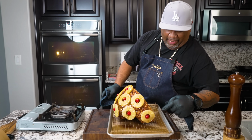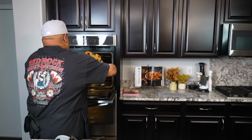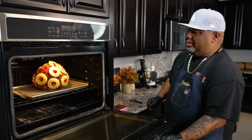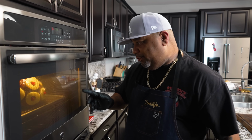All right. After you've seen that we glazed and brushed and did everything, I'm gonna put it back in the oven, right? So I got it facing towards the back. You see that right there? That's what you wanna have. Let me close this. Now I don't leave it. I stay with it. I won't look at it for the first 5 minutes. After that, I stay glued to it. Because remember, folks, it's all about that presentation. We got to taste, trust me.